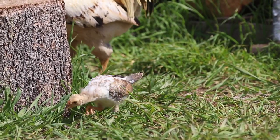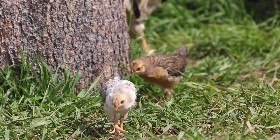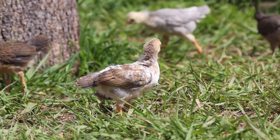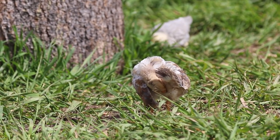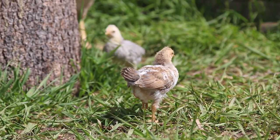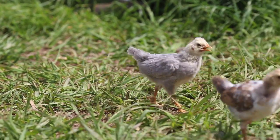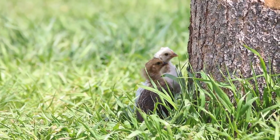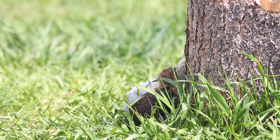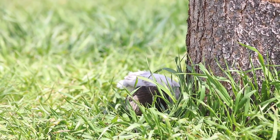They've got access to a little bit of kind of chick crumble grain, but they don't seem to pay much attention to it. They're too busy hunting bugs, digging worms, eating bits of fish, munching on grass, and doing all the normal chicken things. And despite the fact that it was warm and sunny when some of this was filmed, for the majority of their 3 weeks of life so far, it's rained or snowed and been below freezing. So it's pretty incredible how tough they've been, because none of that's included any kind of external heat or a heat lamp, just snuggling up with their mama.